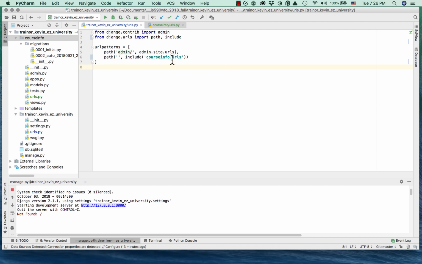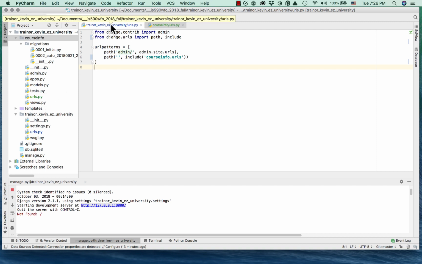Okay, so the top level URL configuration, the URLs.py, the one for the overall project, is going to always have a link for admin. It's always going to route to the admin. And then every app that we have in the project is going to forward to a URLs.py that's dedicated for that app.